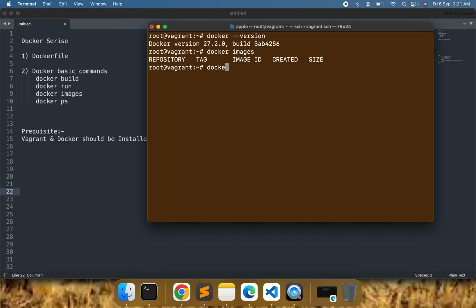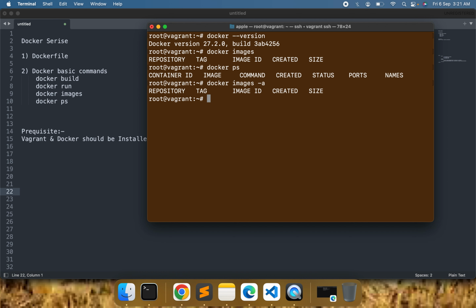And if you run docker ps, this will show you what all active containers you have in the system as of now. If you pass docker images with the -a option, you will also see the hidden images which you are not able to capture under docker images, and the same applies for containers as well. You just need to pass the -a option.